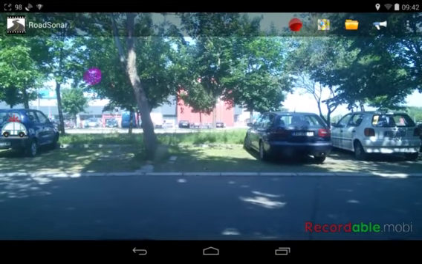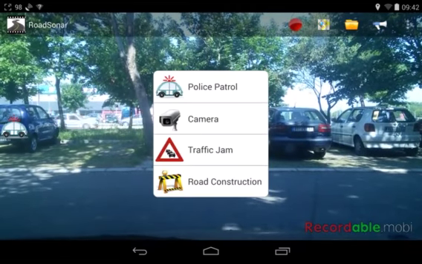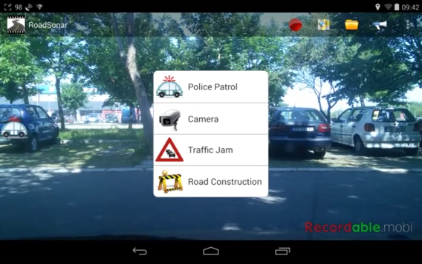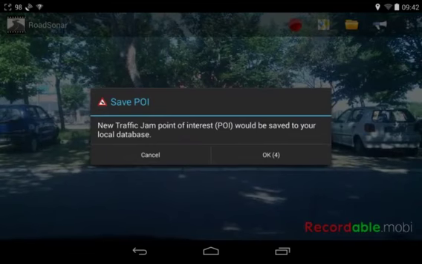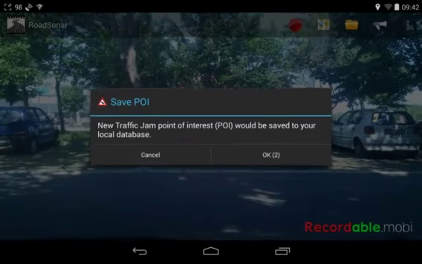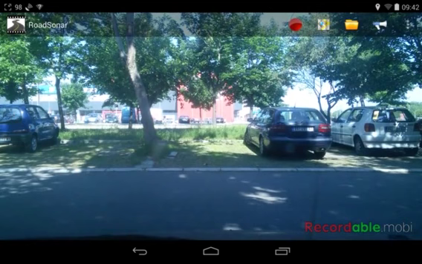It's easy: whenever you do a long press, you get this big menu with big options, so it's quite easy to select one of them. So let's add traffic jam. As you can see, a point of interest is added by two clicks, one long click and one short click.